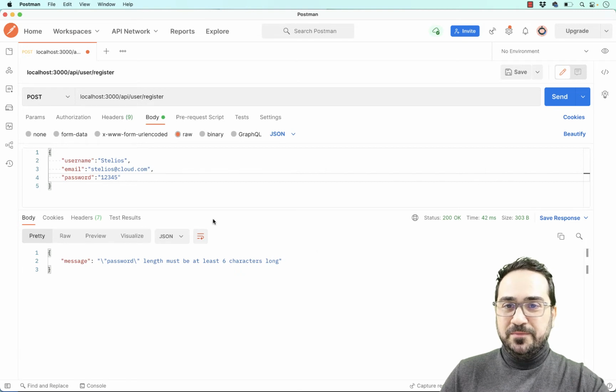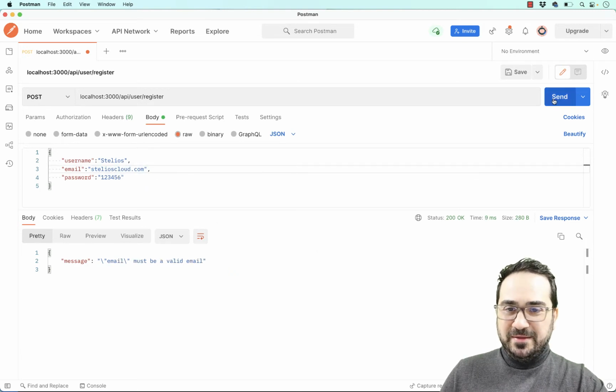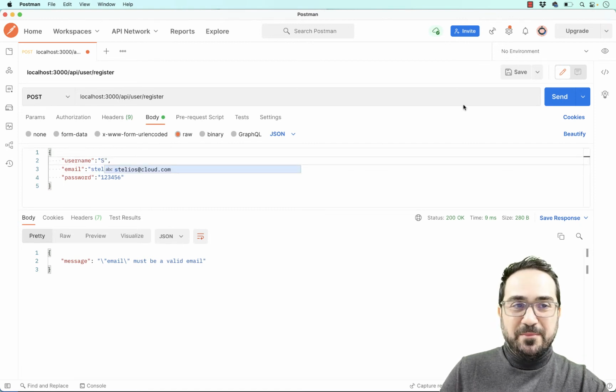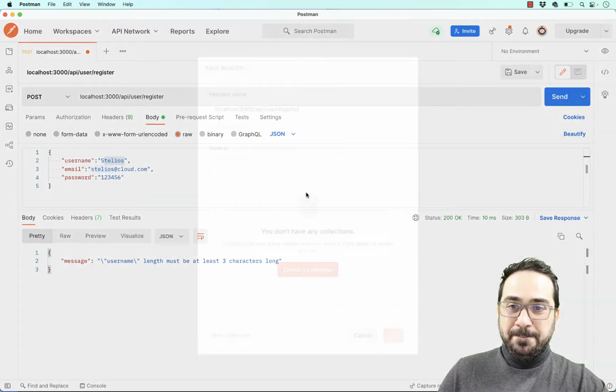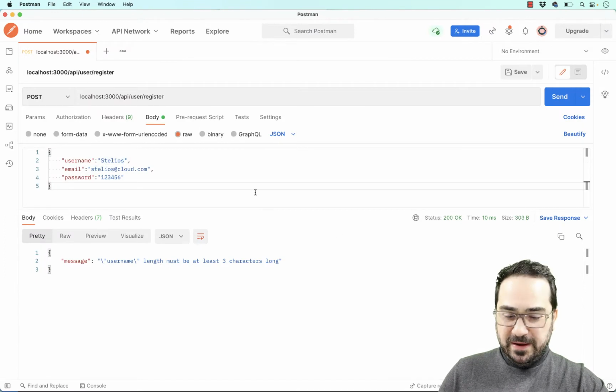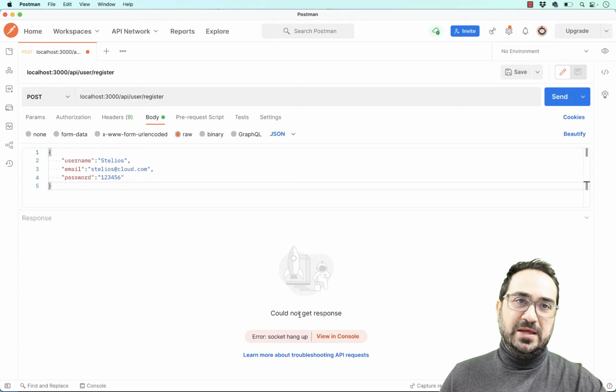Let's try another error. What I will do, I will put here my email problem, destroy your email, send it back. It should say email must be valid. And I can also just try one more time with my name. There are so many small validations that I can apply, and probably everything should work fine. That's because of this Joi file. Alright, so I will return back to everything is normal and just send, and I will see that I don't get anything back because for non-error cases, I don't receive anything.